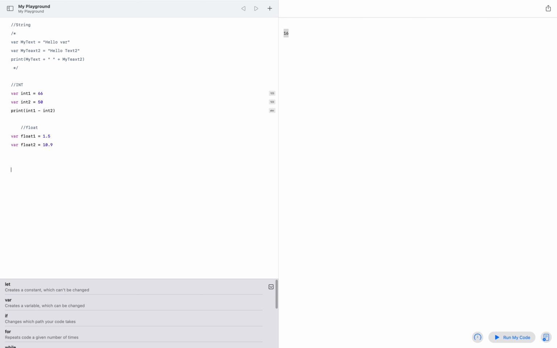Float means a number with decimal, and if I print float1, you can even do addition, like float1 plus float2. Okay, you can even do subtraction. Okay, got it.